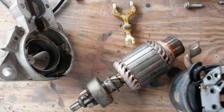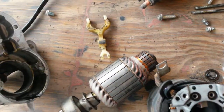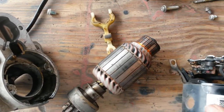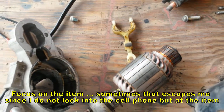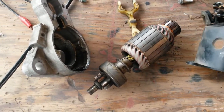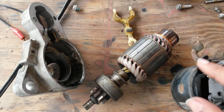Look inside. What they've done is bushings in here. You can see a bushing, had an end plate that fell out. This has three brushes. One is touching, and there's one going onto the coils here, and then of course there's a ground to the coil, and then this next one to the coil, and then it goes through and comes out there.